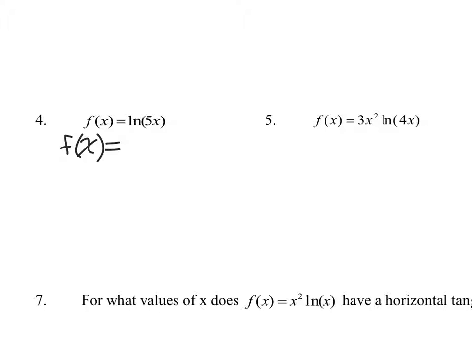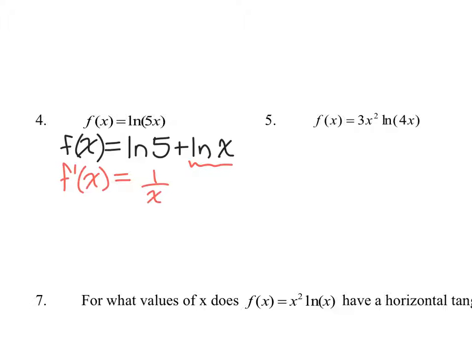So the pre-calc part of this, I could use some chain rule. I could do the 1 over u times u dx. But the natural log of a product, because we have a product rule for derivatives, but we also have a product rule for logs, gives ln of 5 plus ln of x. The derivative of which would be just, well, ln of 5 is constant, right? So that goes away. ln of x is the only thing that's relevant, so 1 over x.